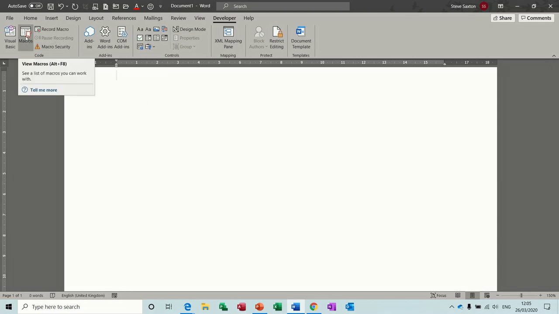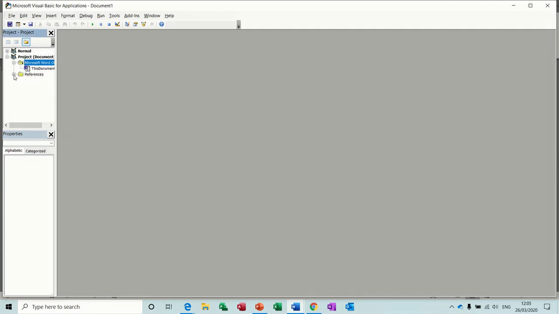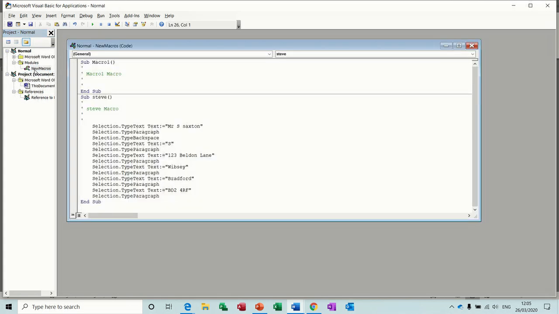If I go into the Visual Basic, and this document, let's get rid of properties. Okay, selection type S, so that's the thing there.